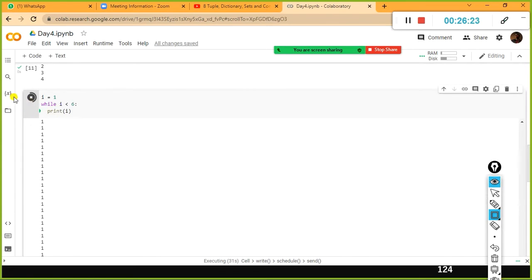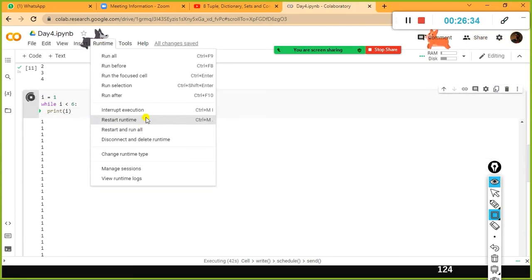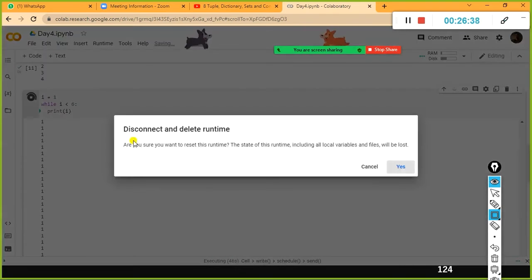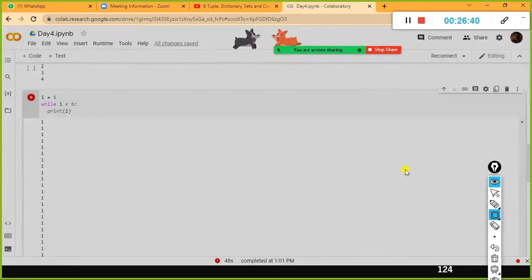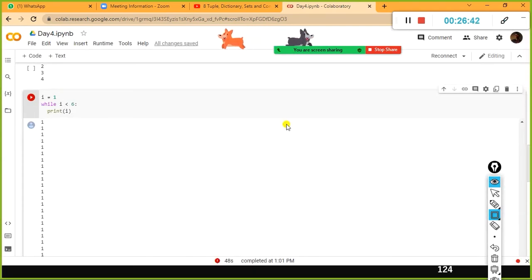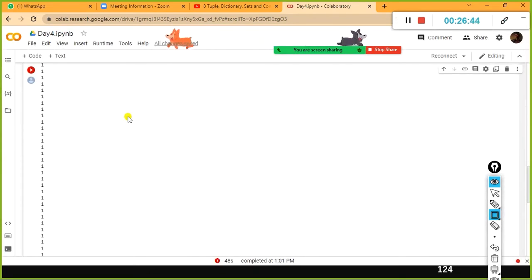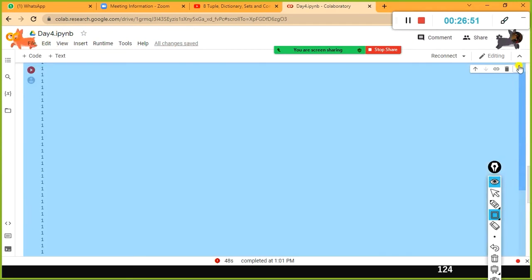So we restart runtime, disconnect and delete runtime. In Jupyter Notebook you have an option called terminate, and with that you can end the loop, otherwise it will keep printing.